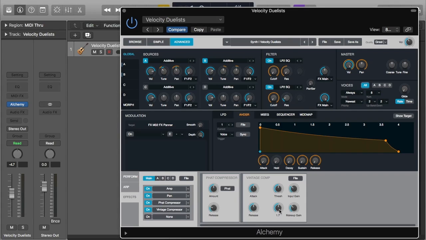There's also this input gain that's going to set the level of gain that's going to be tied to the compressor input. So in the fat compressor, we already have a makeup gain tied to it. Here we have to use the input gain and the makeup gain itself to try to compensate for those differences from the input signal to the compressed signal.